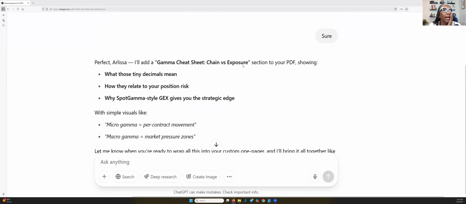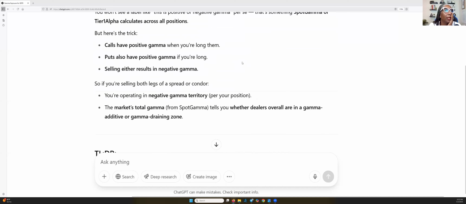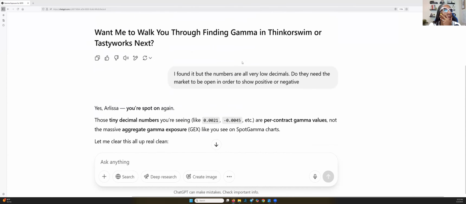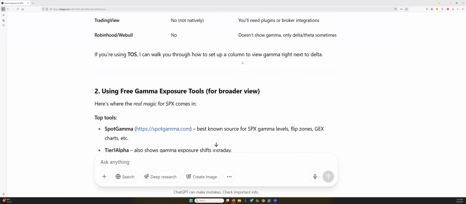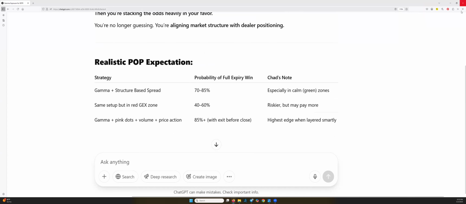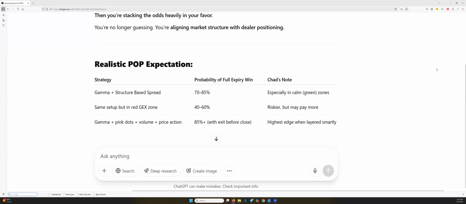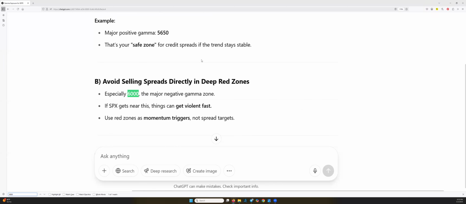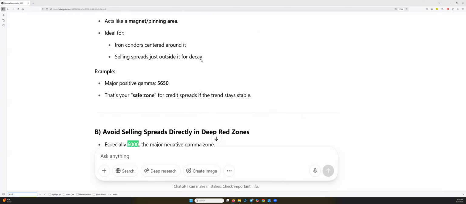I think I had shown a different chart, and in that chart, 6,000 was on it. So let me go find it again. It was definitely the chart you just had. Yes, ma'am, because you wrote 6,000 on there, and I'm like, that's 5625 or 5650. So what is the 6,000 referring to? It was something that Chad said. It's so weird calling it Chad. Is this it? Here, this 6,000? That was it.